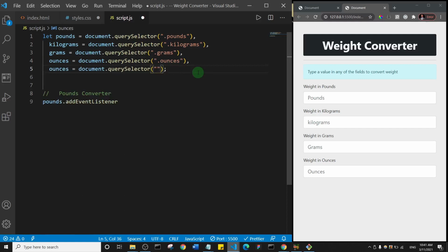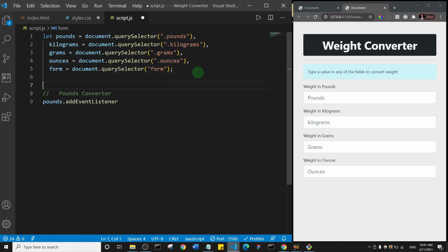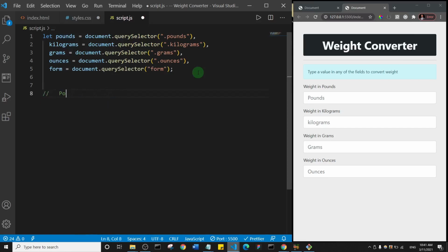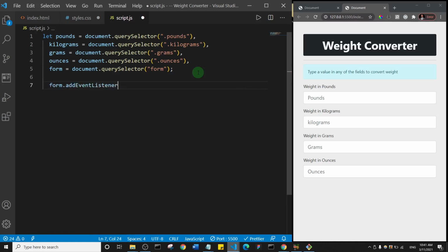Okay, so this is going to target the form tag, and here I'm going to say form. Instead of saying pounds.addEventListener, I'll just say form. Let me get rid of the comment here. I don't need that. So I'll just say form.addEventListener like so.